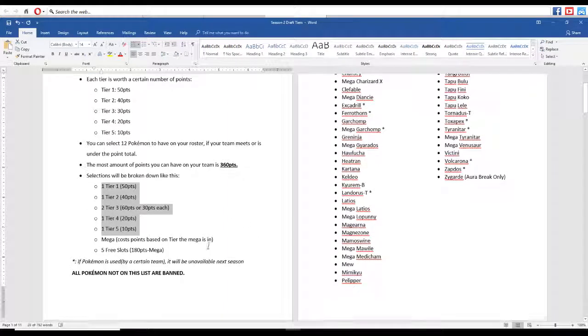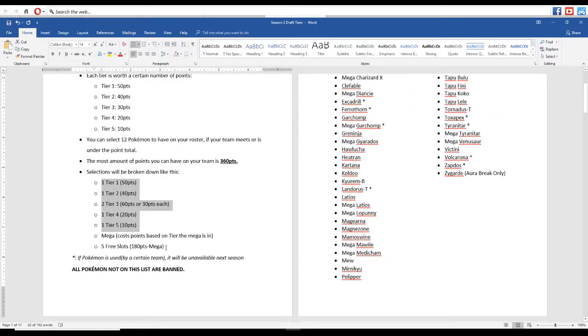And usually they give you as many free slots as the tiers you get to pick, depending on how many Pokemon are drafted. Again, some drafts do draft Z Crystals, meaning you have to pick a Z Crystal that matches with your team, and you also have to take that as a draft spot. Maybe that doesn't count for any points, you just have to take one at some point in the draft, so that's great.